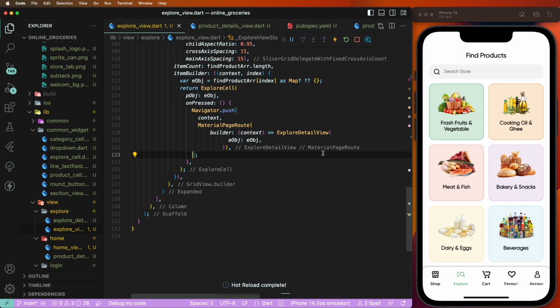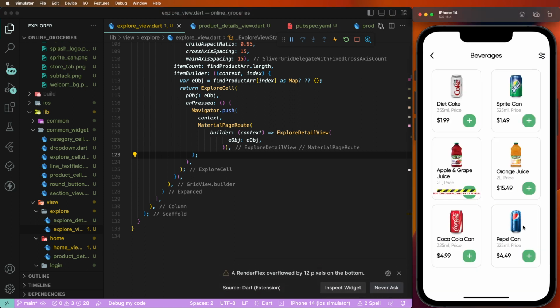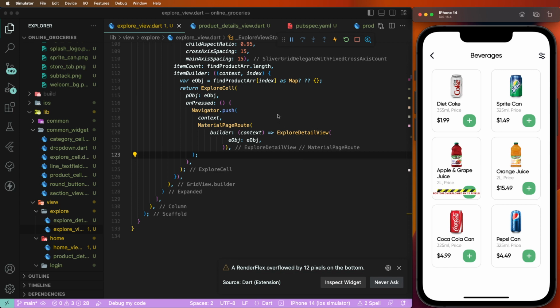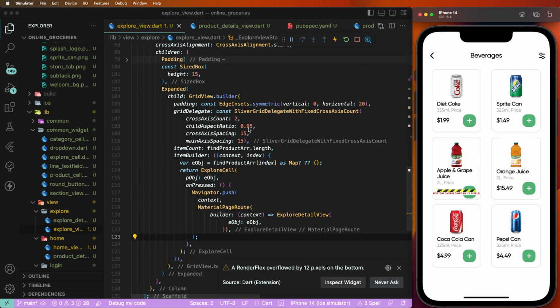Now need to save these files and to open this UI here. And we need to first of all set some configurations inside this UI, these cells.